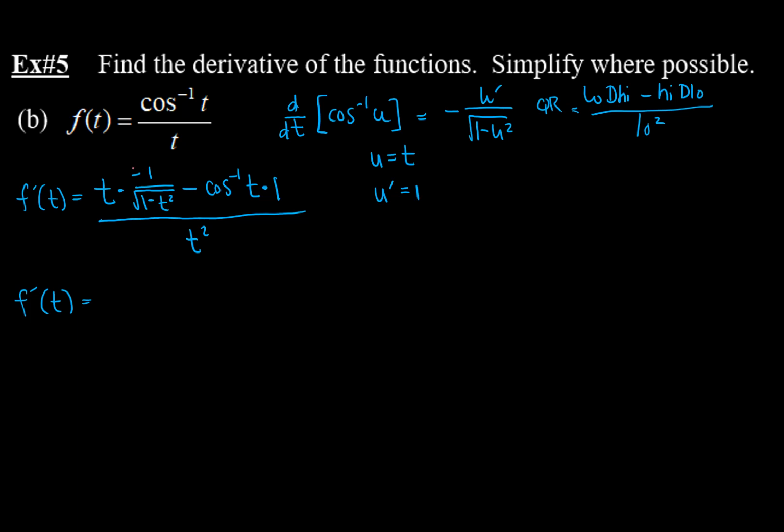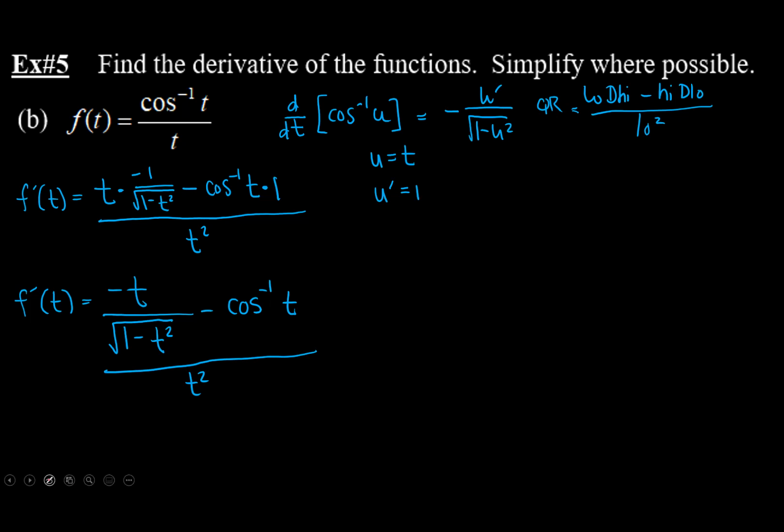So this t multiplies by this -1. And this just simplifies to that. And then I've got t squared. Well, I want to do a couple of things here. First of all, I'm going to create an LCD situation here of the square root of 1 minus t squared. I either can multiply through by the LCD or build up the LCD. It's up to you. It's all good.